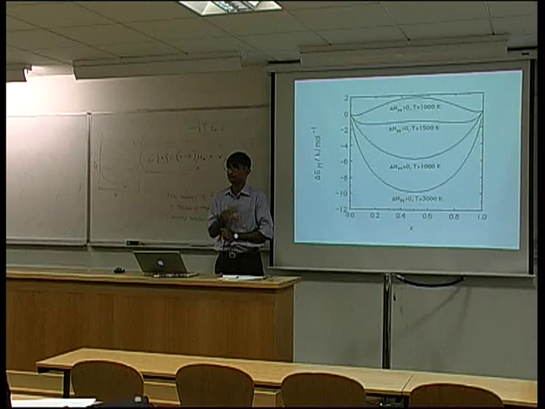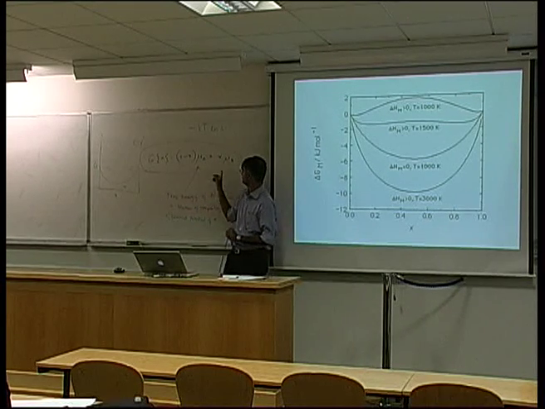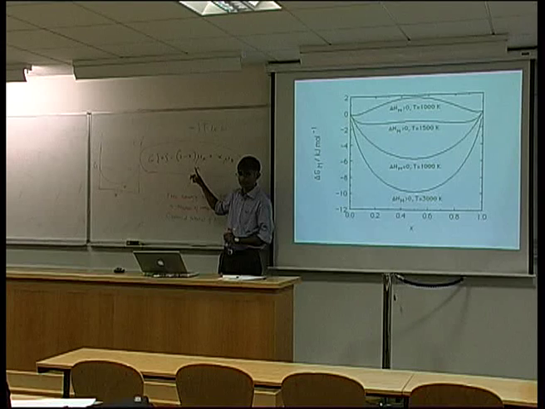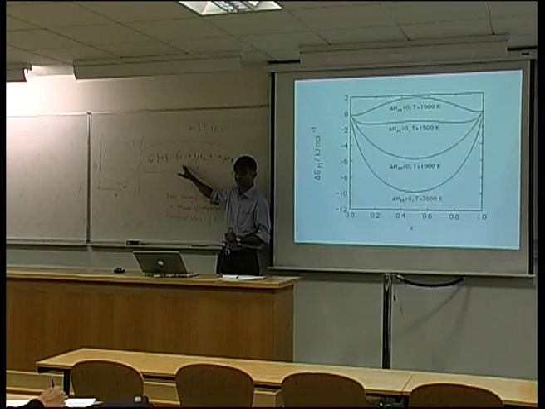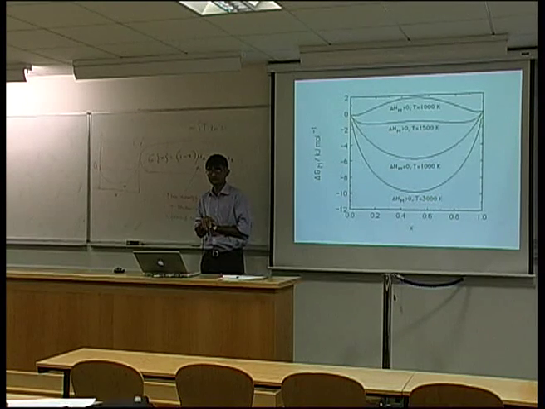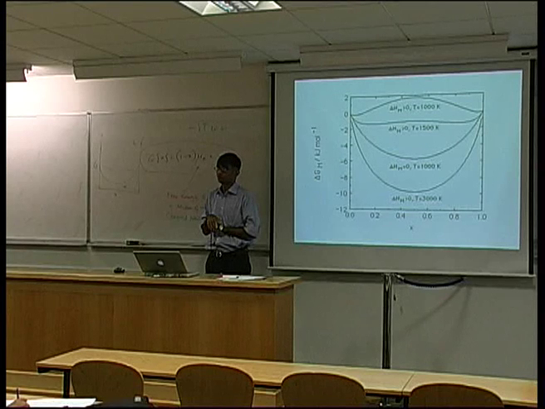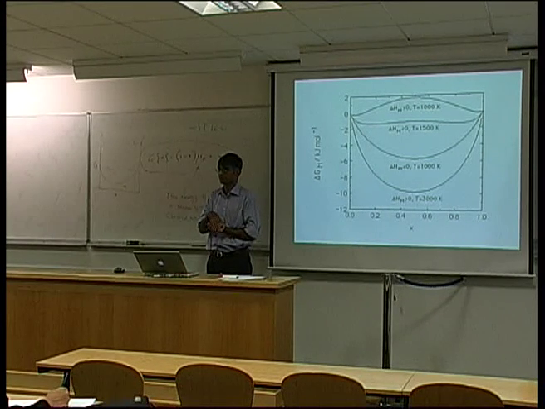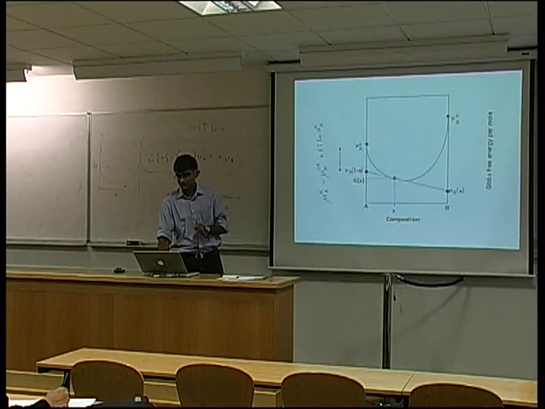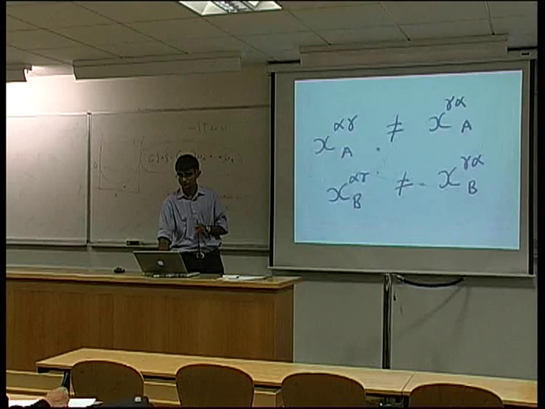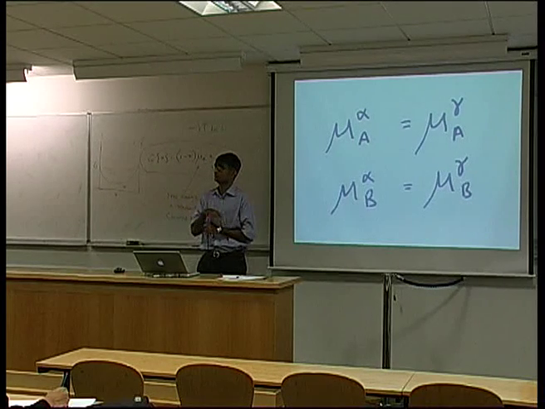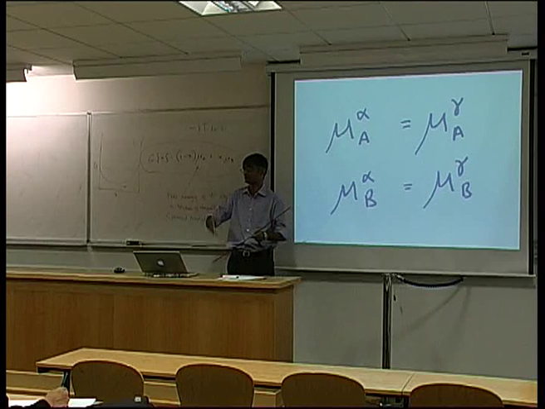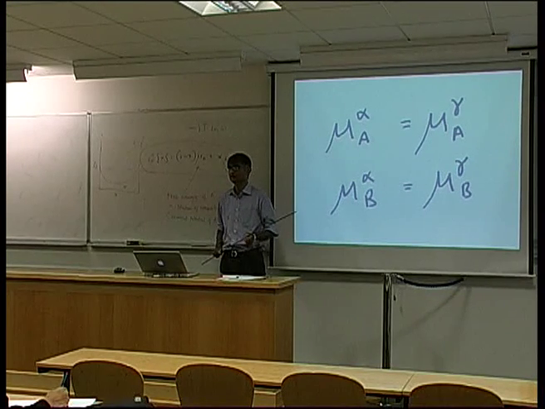Is everybody happy? Any questions? Remember, we have learned the incredibly important concepts of chemical potentials. You now know the physical meaning of the chemical potential: it is simply the free energy of an A atom in a solution of this composition, and the free energy of a B atom in that composition. Furthermore, we have defined equilibria between phases in multi-component systems — if I have 20 different elements, I simply write 20 equations of this form. That's how we calculate phase diagrams: we find the compositions of the phases which satisfy the set of equations.